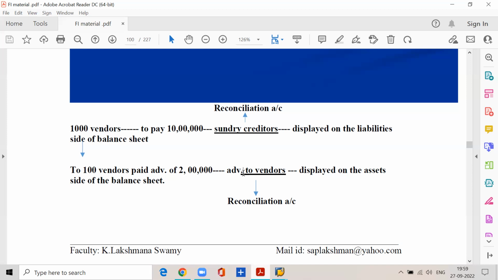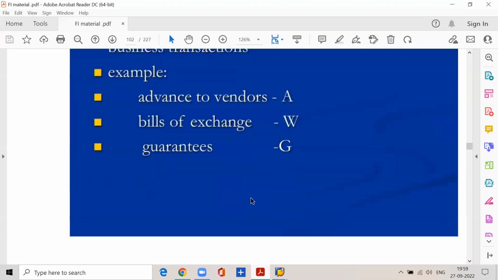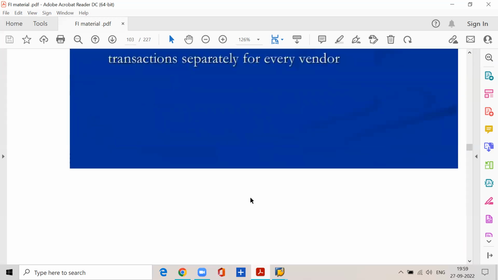That's why we link the advances to vendors account to the sundry creditors account. At the time of posting the advance, the user enters the special GL indicator.